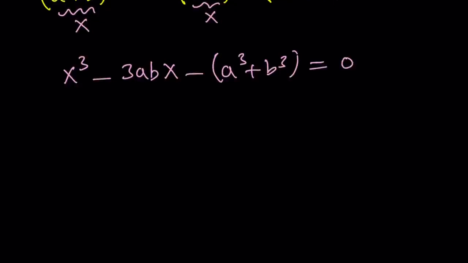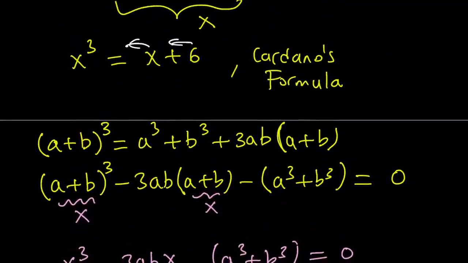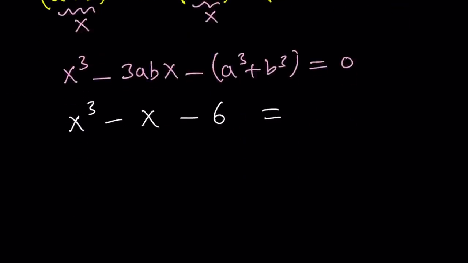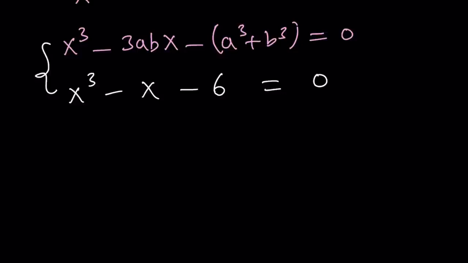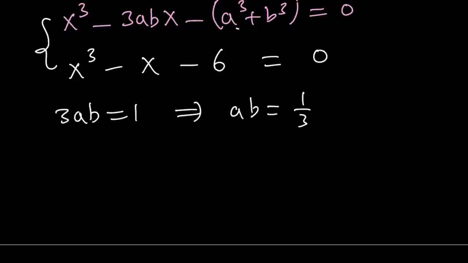Now, this is my cubic, but we were given something else. What were we given? We were given x cubed, and, obviously, if you put everything on the same side here, you're going to get x cubed minus x minus 6 equals 0. So, that's my cubic. So, I'm going to compare these two equations. And, while I compare them, I notice that the coefficient of x is negative 1 or negative 3ab. So, they're going to be equal to each other. So, from here, I get 3ab equals 1, which means ab is equal to one-third.